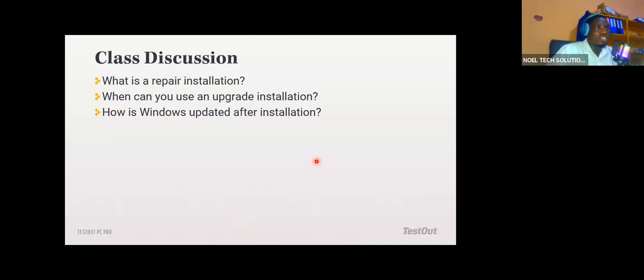A repair installation is that type of Windows installation that simply installs a new build of OS files on top of the existing one in an attempt to repair damaged ones or fix a system that is faulty. That is the goal. It's simply installing an operating system on top of the existing one with no loss of data, just in order to replace files that are faulty.